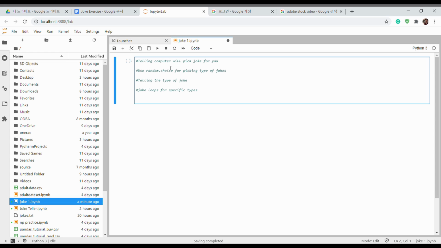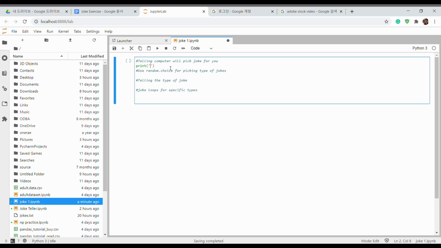So for making a joke generator with a variety of types of joke, I found that I need to divide it into kind of 4 sections and then produce a random joke generator by the computer.